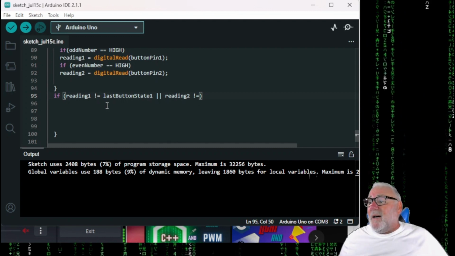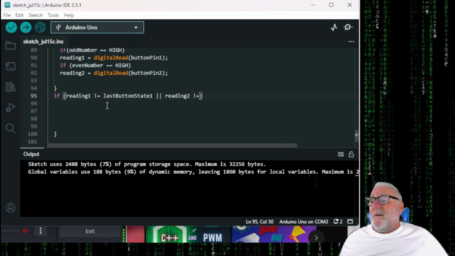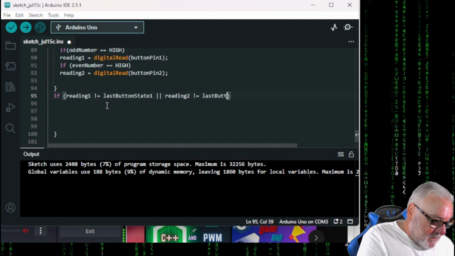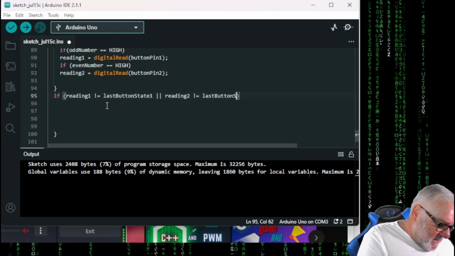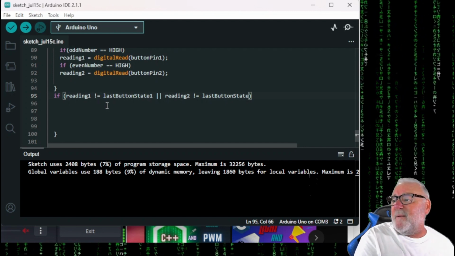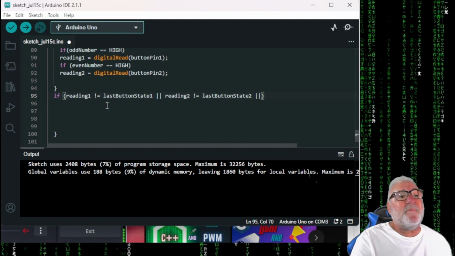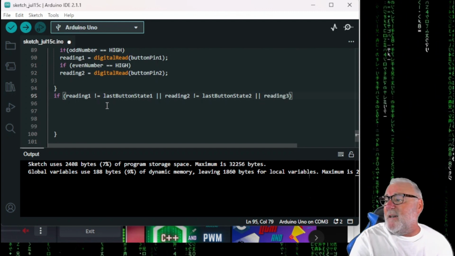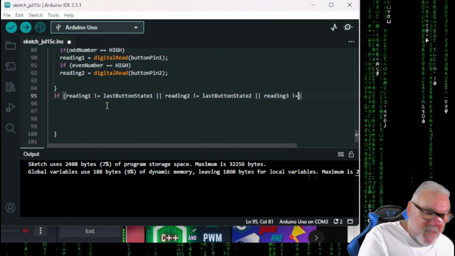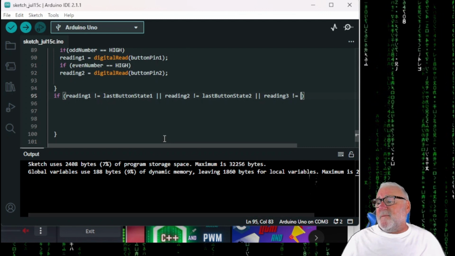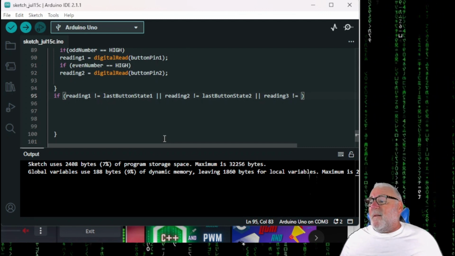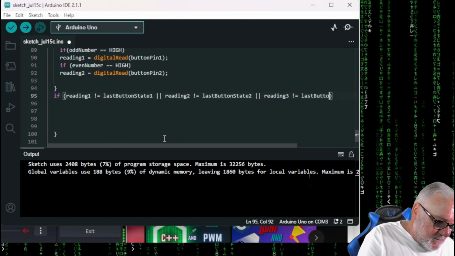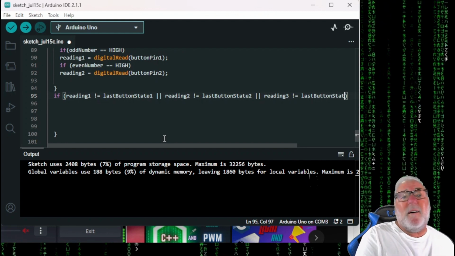told you this is a long old code, last button state, capital S, 2, space, line 9, space, reading 3, exclamation mark, equals, space, last button state 3.